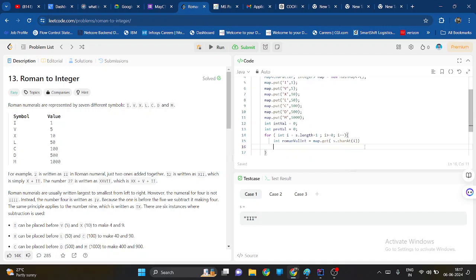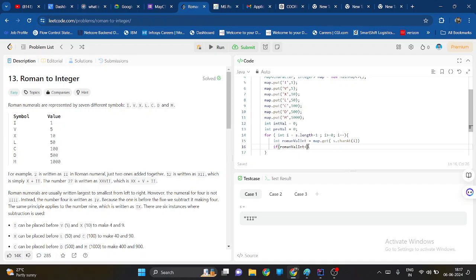Okay, we have to check the previous value. If the previous value is less than the current, we have to minus it. So if that current value romanValInt is less than the previous value, here I am using previous value.